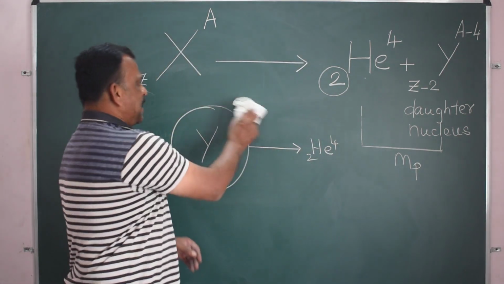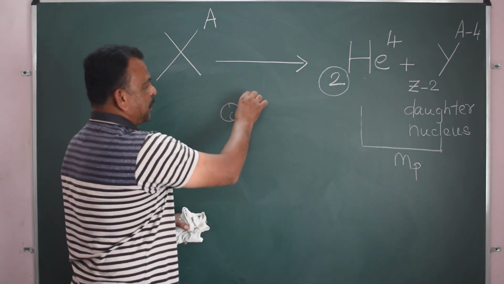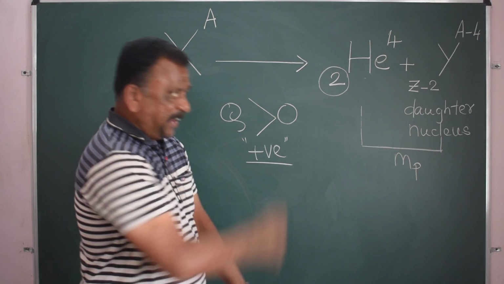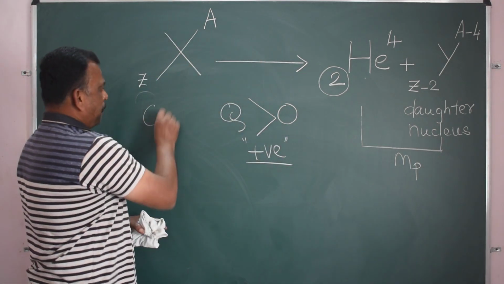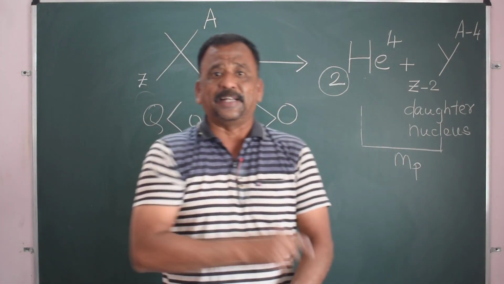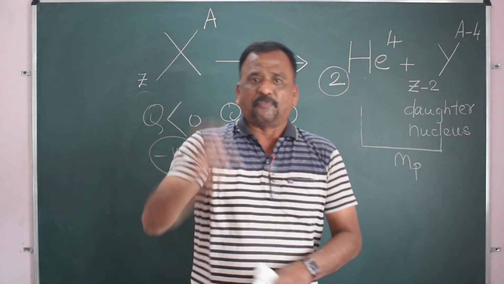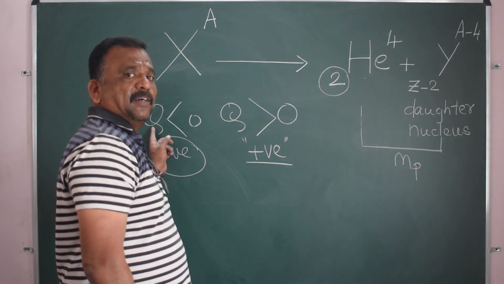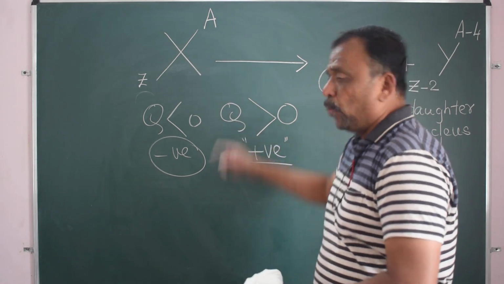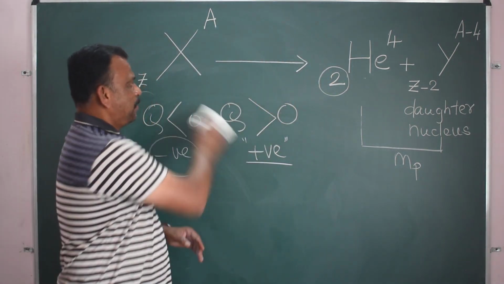Okay? And for any spontaneous process, any process which happens naturally, that's what we mean by spontaneous, this disintegration energy Q will be greater than 0, that is positive. And if in any nuclear reaction, the disintegration energy Q happens to be less than 0, that is negative, then that particular reaction cannot be spontaneous. It cannot happen naturally. We have to supply energy from outside. It has to be an induced reaction. So for induced processes, the disintegration energy Q will be negative, and for spontaneous processes, Q will be positive. Okay, right. So this is what we mean by alpha decay.